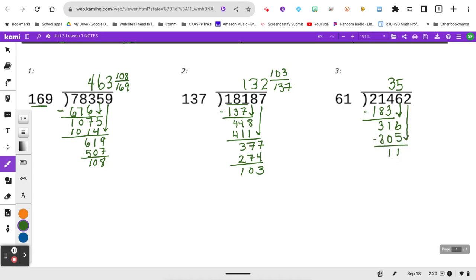Bring down the 2, 61 can go into 112 only one time. So I'm going to say 61. Subtract it, and I get 51, which is good because we want it smaller than our number out in the front. And we write our answer as 51 over 61. And that is our lesson today. Now you can work on your assignment.